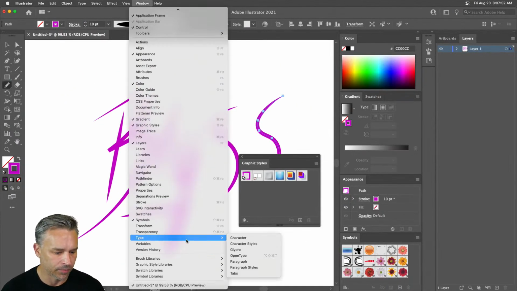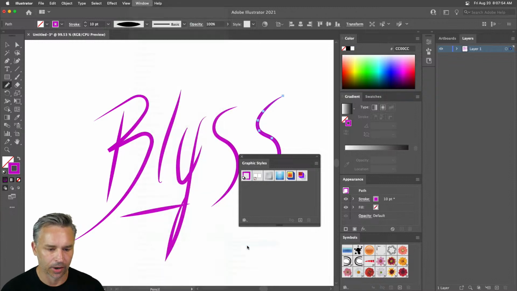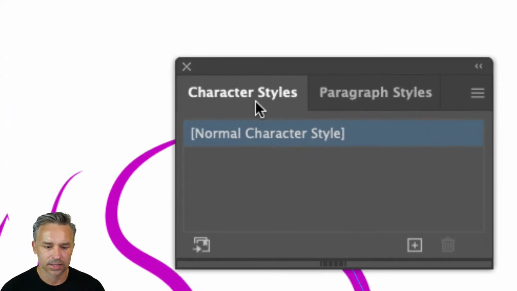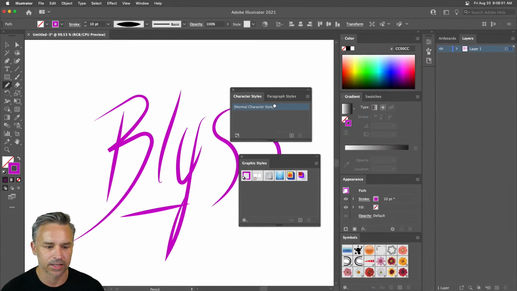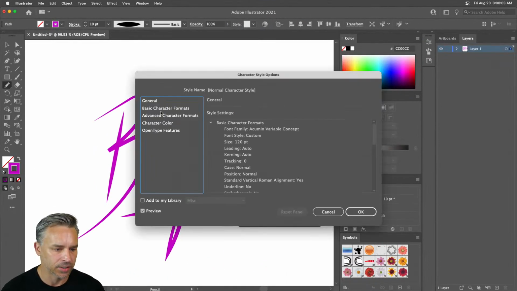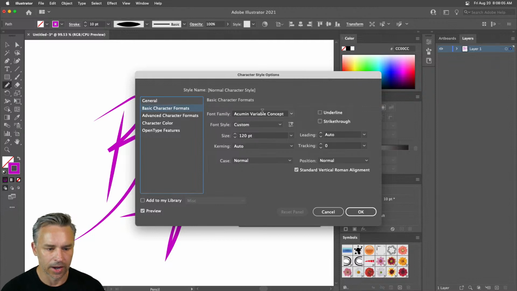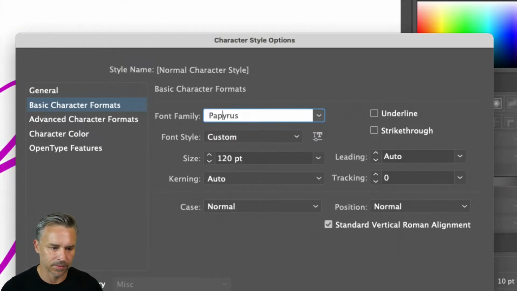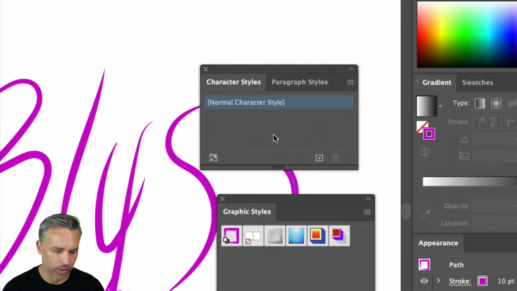Same thing if we go into character styles. See, this is the normal character style. Since it's in brackets, I could double click on that and change this. I typically already have this changed to Acumen Variable Concept, but I could do Papyrus if I wanted to be that weirdo.